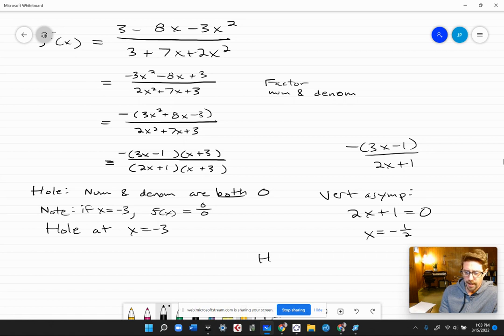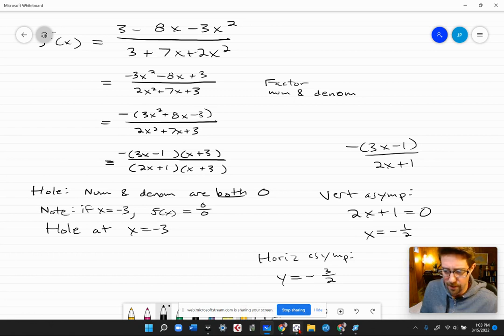And the horizontal asymptote, remember, is a totally different process for finding. We could have done that right away. We just look at the original function and say, okay, the leading coefficients are negative 3 and 2. So I would come all the way back up here to look for the horizontal asymptote. You could have done that right away. The only numbers that matter here are the leading coefficients of -3 and 2. So it's y equals -3/2.